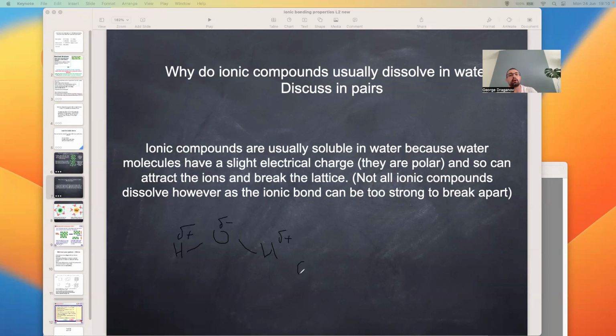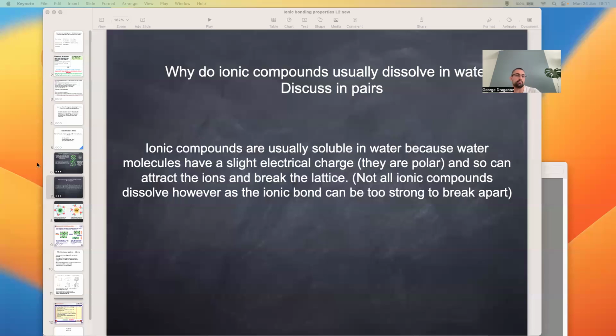So if it comes near, say, a chloride ion, they can attract to each other. So for example, Na, so table salt, NaCl, there's a strong attraction between these opposite charged ions. If we call this attraction X, and we call this attraction Y, if Y is bigger than X, i.e. that the water pulls the chloride towards it more than the sodium pulls it, then the crystal breaks up and the ionic bond is broken. If the ionic bond is too strong, then it cannot be broken and it cannot dissolve. So not all salts are soluble in water.